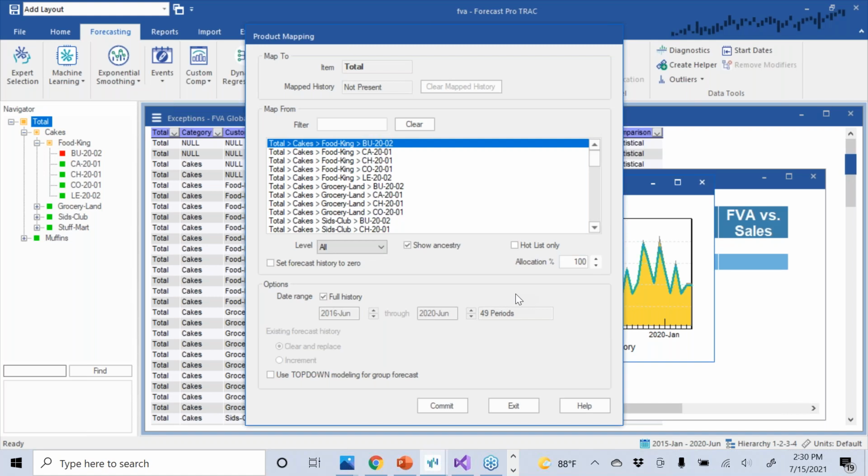So a little bit of a mixed bag there. Yes, from the product mapping, you can take a percent allocation of what you're mapping from, but you can't necessarily take a percent allocation of what you're mapping to within product mapping. But there are other tools for doing that within Forecast Pro.